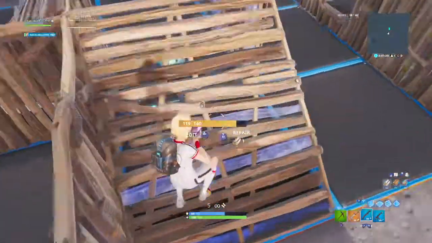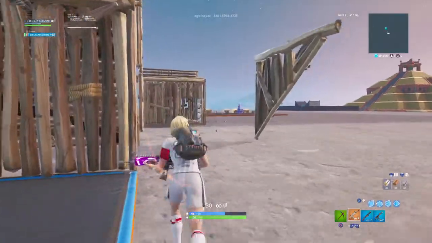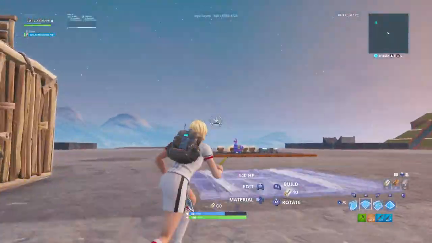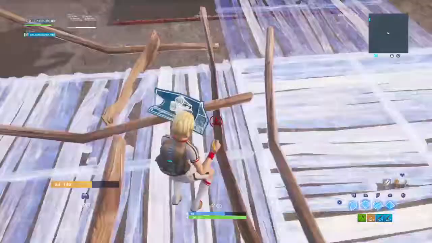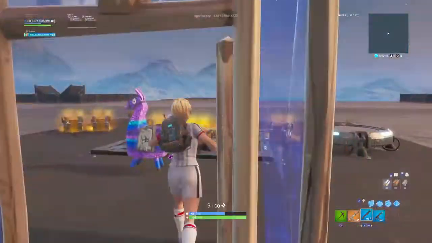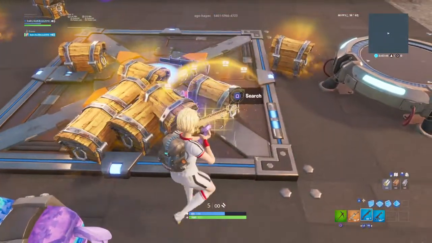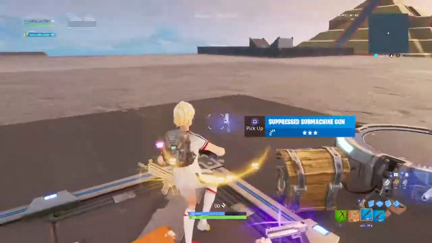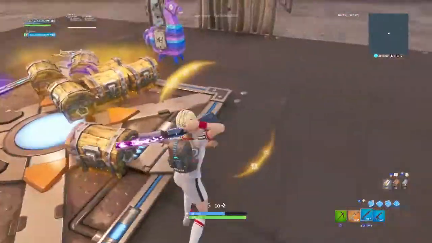So basically what I do is come over here, and there's all your weapons, obviously. So you get your weapons, blue pump, whatever. I only get these three weapons, to be honest. This is what you should get from a chest: Scar, pump, SMG, hand cannon.